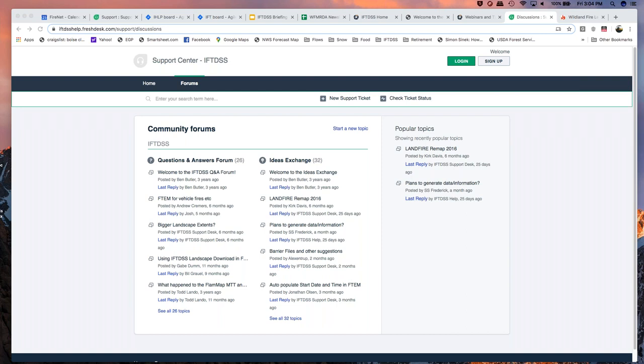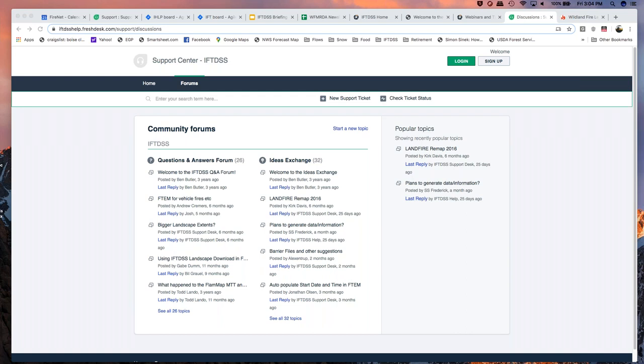Rick has a question in here. His question is, has the IFTDSS team considered the ability to ingest local, state, or regional assessments? So risk assessments that have been done at different scales, and then viewing those outputs in IFTDSS, viewing those areas of interest and being able to compare. We have talked about it. We don't have the ArcGIS Online part of the system set up to bring that in yet, but it's certainly a question we have gotten asked.